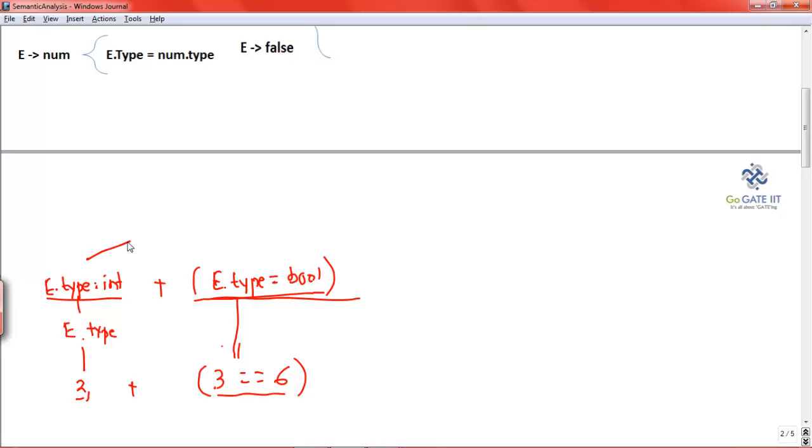So we can say here that this gives you e, and here it will throw a semantic error, because e1 dot type is integer and e2 dot type is bool. Integer is not equal to boolean. So this is wrong and this will throw an error.